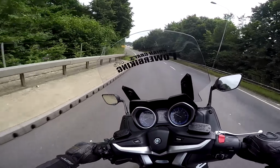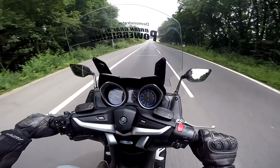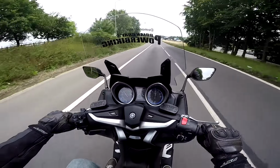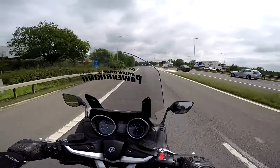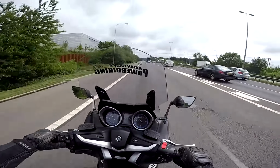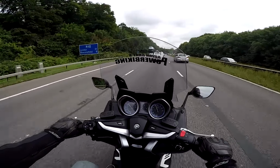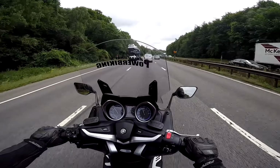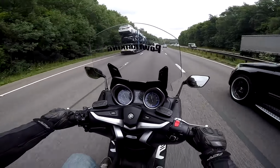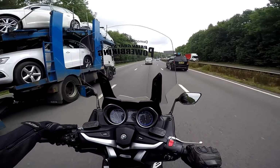Right, let's have a go on the motorway, see what she's like. So full throttle now. There we go, 70 miles an hour, 80 miles an hour already. Just blend my way into the traffic. There we go, cruising here, 65, 70 miles an hour, absolutely no problem, and there's loads more for the engine to give. Let me just try changing the screen position out of interest. There we go, fully up.